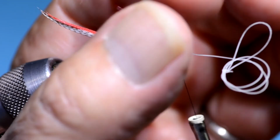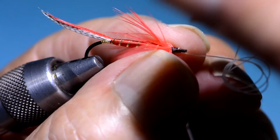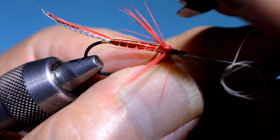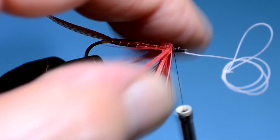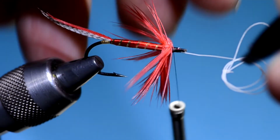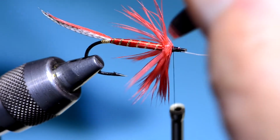Now on this fly, I'm going to pull the hackle down, and I'm also going to strip some of the fibers off the very top so that my wing will go on nicely. You don't have to do this, and it's possible to overdo it, but I like doing it. I just get better results when I go to mount the wing.